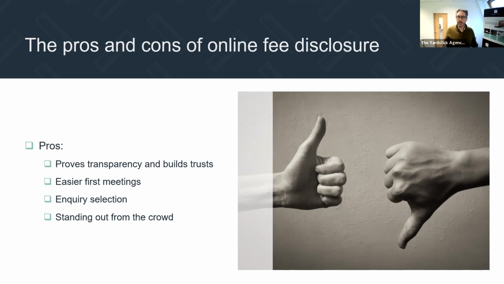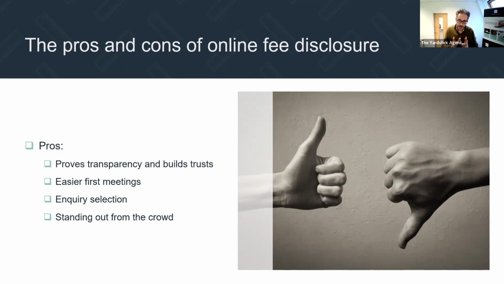If you are the 1 in 10 who discloses your fees online and a prospect is looking at your website and maybe a couple of other advisor planner websites, and remember, competition happens online and happens before you meet the client. It's very rare that competition happens around a meeting room table or a Zoom call as it is these days. As I'm told, it's rare that advisors, planners are in beauty parades.